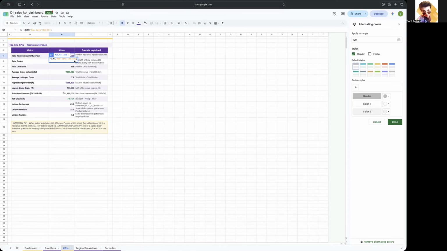Total revenue measures the complete sales value generated during the current financial year. I've used SUM because the requirement is simply to add every valid value in the revenue column. Why this formula? Because SUM is the most direct and efficient function when no condition is required.